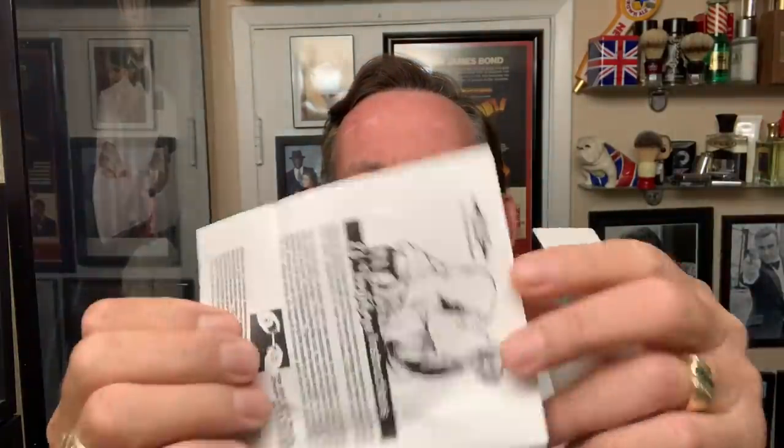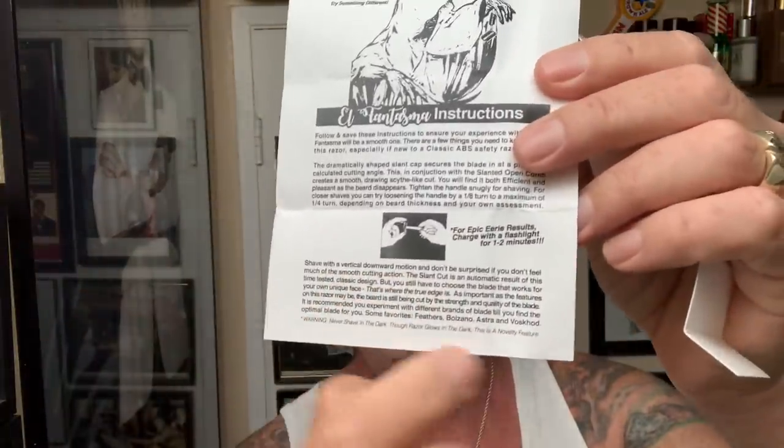But here's what you get when you get the razor. You get a set of instructions. And there's a line that I had to laugh at: even though the razor glows, don't shave in the dark. And I do agree with that. You shouldn't shave in the dark. You should at least see what you're doing. So I thought that was kind of cool.